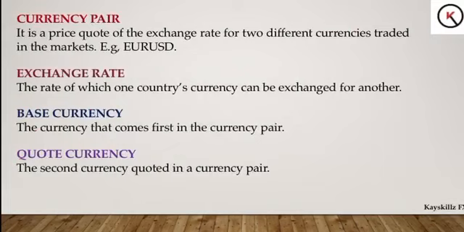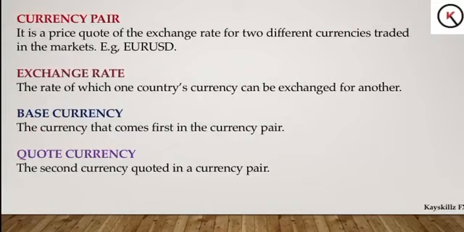So on our list we have the currency pair. We have been talking about the currency pair from the previous series, and there's a whole lot to talk about, but for the sake of this series you just have to understand that Forex is traded in currency pairs. A currency pair is a price quotation of two different currencies traded simultaneously. That means when you're trading a currency pair, you are buying one currency and selling the other, or you are selling one currency and buying the other simultaneously. And so the rate at which this currency pair can be traded is called the exchange rate.